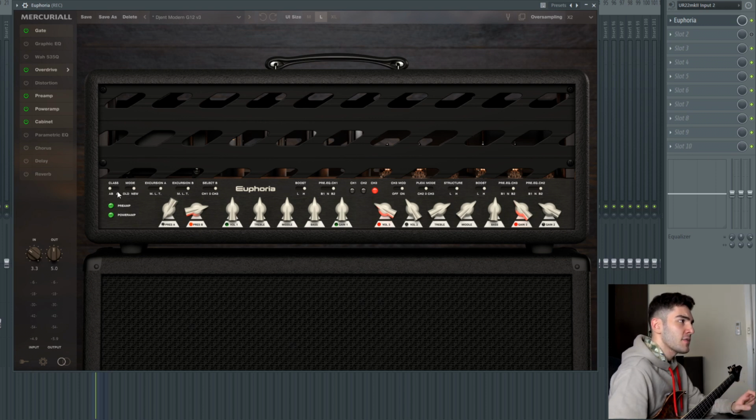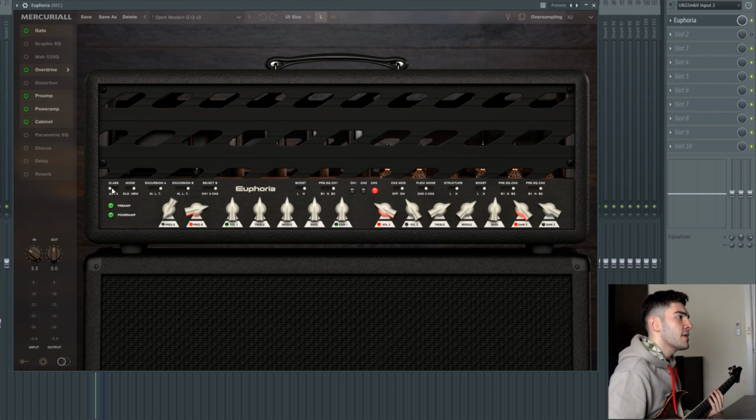Starting off with the class switch, I chose AB instead of A because, according to the manual, AB is a very modern voicing and it's what most modern amp types use, so that's what I chose. The A class is considered harmonically richer, yet less distinct, whereas AB is a little more punchy and has more headroom. Just to showcase the difference between the two settings, right now I've got it set on A.